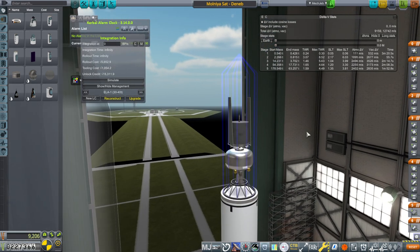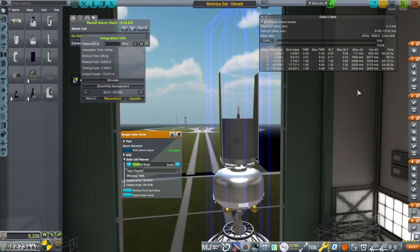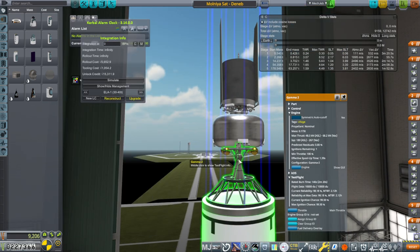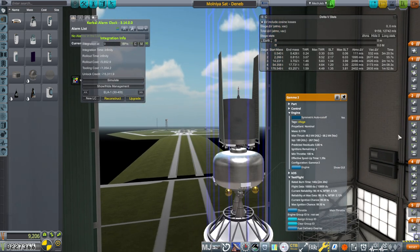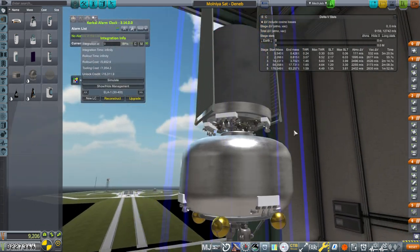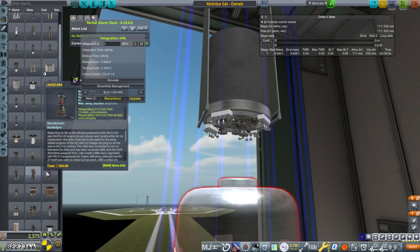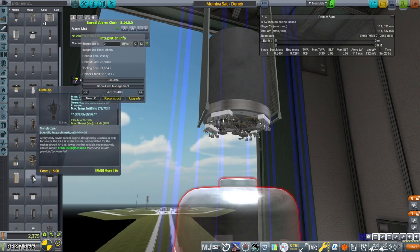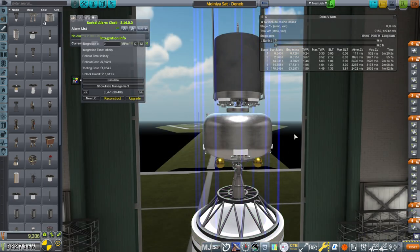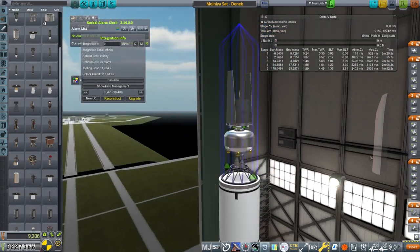Here is our satellite — we have unlocked newer solar panels, so maybe we won't have the solar panel problem, hopefully. These are the Ranger solar panels; they'll provide much power, especially once we shut down the avionics. The avionics are meant to control three tons, which includes the stage we have here with the Gamma-2. You've seen this arrangement before with the successful geostationary satellite. We're going to use it for the Molnea satellite orbit, but instead of the normal engines — the ORM-65 variant — we're just using these little guys because we don't expect to do too much.